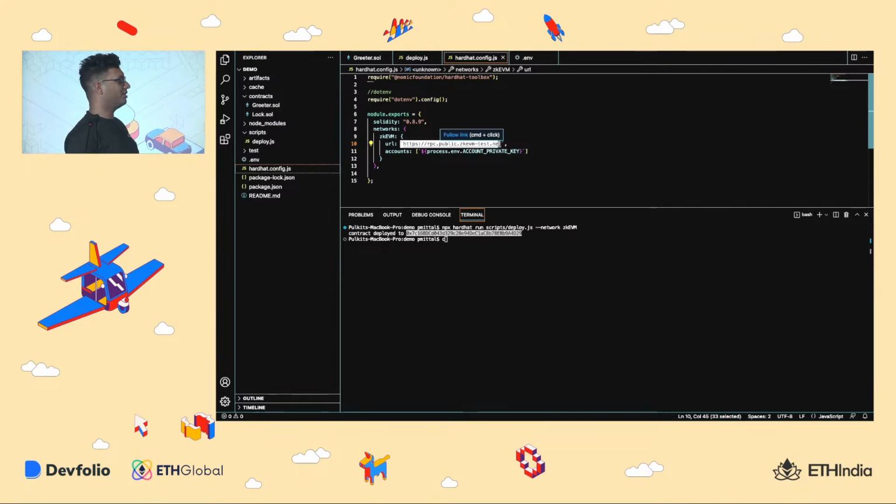Or if I mention the RPC URL of Polygon POS, it will deploy on POS. So the whole idea of this one-line change is that it's very easy to deploy on zk-EVM, that you don't need to change anything. The dApps that you are already familiar with or you already have built, they can straight work out of the box with zk-EVM.